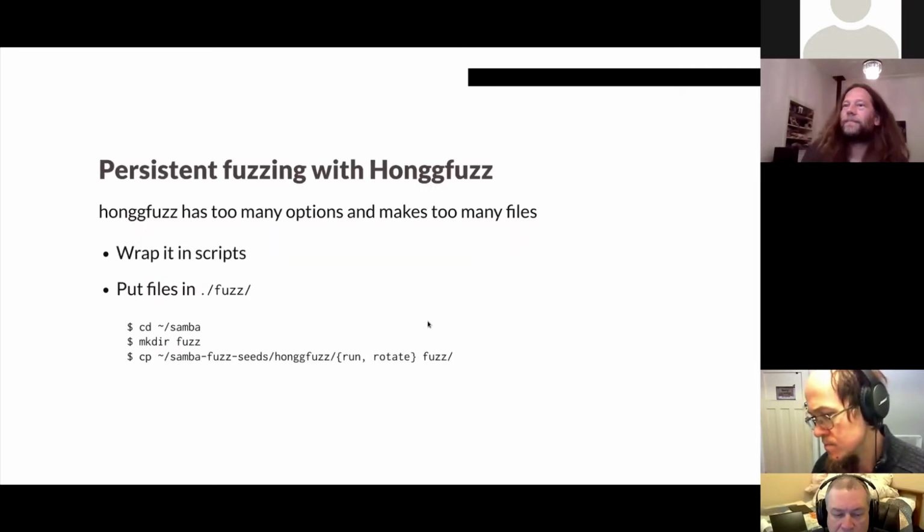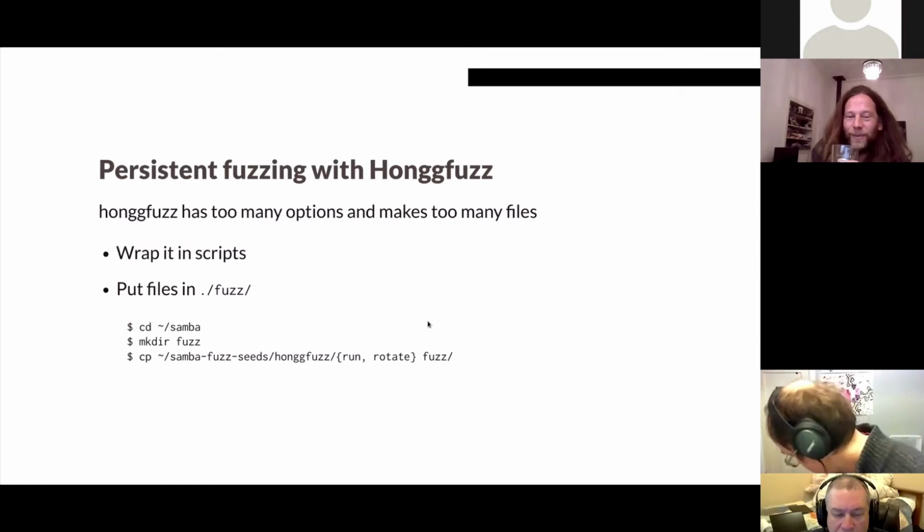Using Honggfuzz is a little bit tricky, it's got heaps of options. And it makes files all over the place. Every time it notices something, it writes a file. I mean, it does the log, and it names it by the process ID.